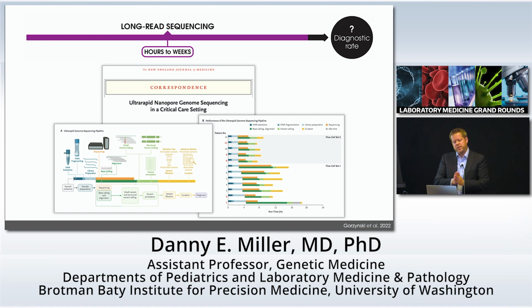And what they did is they basically timed themselves. They timed themselves from when they did their DNA extraction to when they actually got either confirmed, or they came to a reasonable genetic diagnosis, or said we can't figure out exactly what this person has. And the fastest time for them to go from blood to diagnosis was around 8 hours or so. And they make a big deal out of this, and they should have. It was an impressive accomplishment. They got a world record, and there were a lot of balloons involved and things like that.